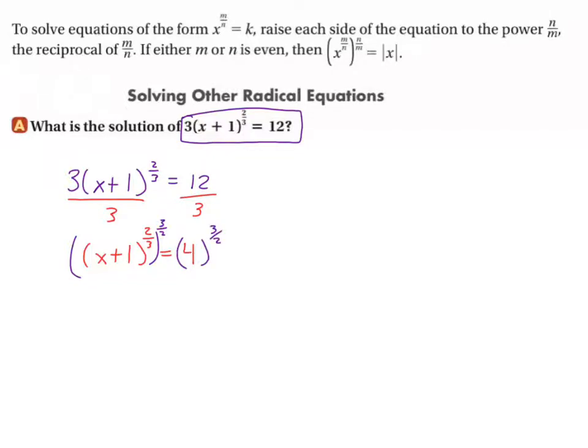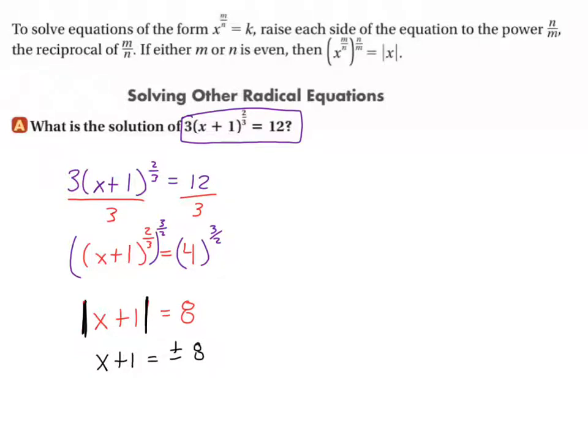As we do this, keep in mind they said if one of the values of that fraction was even, we'd have to take the absolute value of that. So instead of just getting rid of the parentheses and the exponents, we're going to be looking at the absolute value of x plus 1 equals whatever 4 to the 3/2 power is. Well, in this case, 4 to the 3/2 power is just 8. Because of the presence of this absolute value, when we solved absolute value earlier in the year, remember we had to account for both the positive and negative aspects of what could be inside those bars. So in this case, we should rewrite this problem as x plus 1 equals plus or minus 8 in order to get rid of the absolute value.